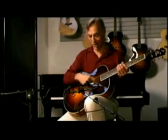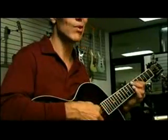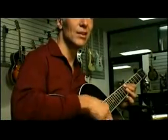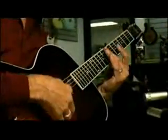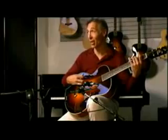mostly guys that play ones without a cutaway are going to be playing rhythm. They're not going to be doing any of this fancy stuff like I'm doing. I mean, maybe they will, I don't know, but I suspect most of the guys that buy this guitar are going to want to chunk out. Something along those lines, you know.